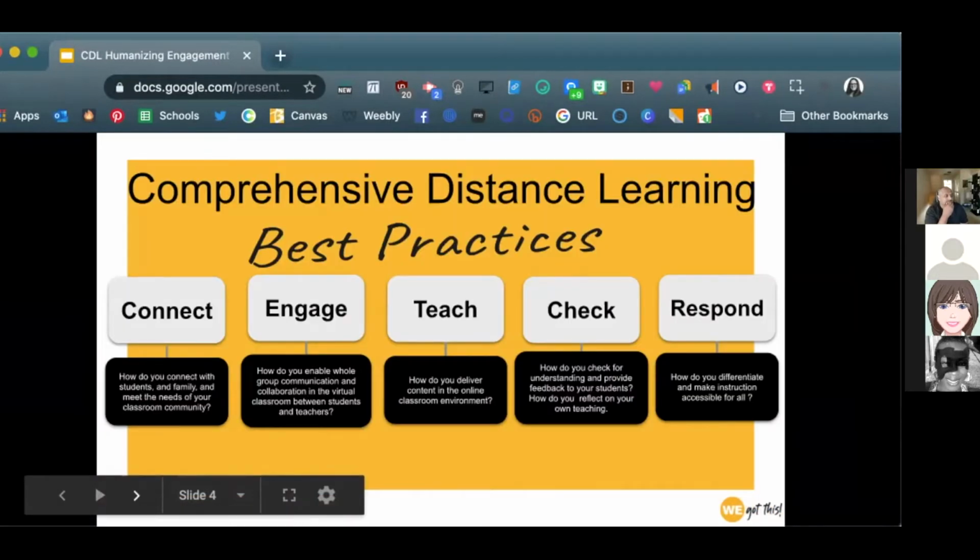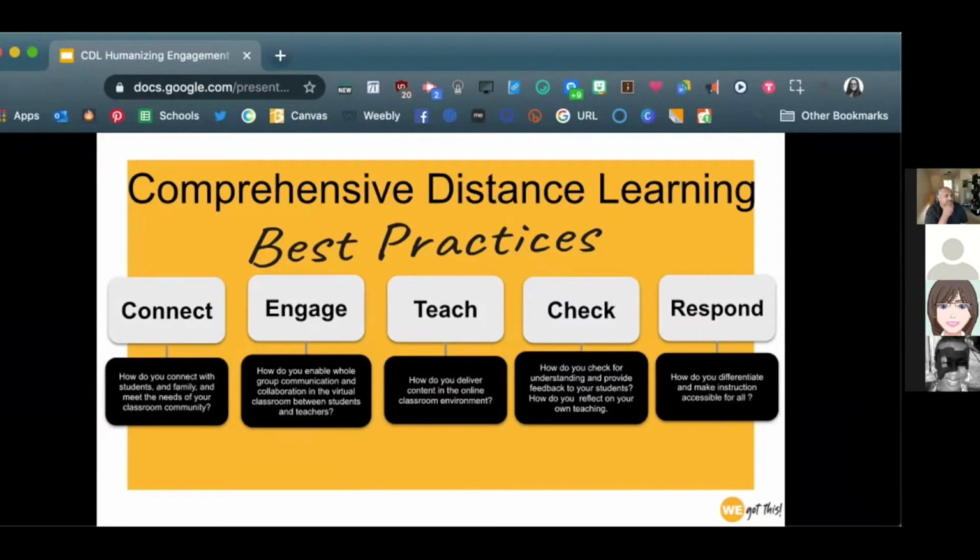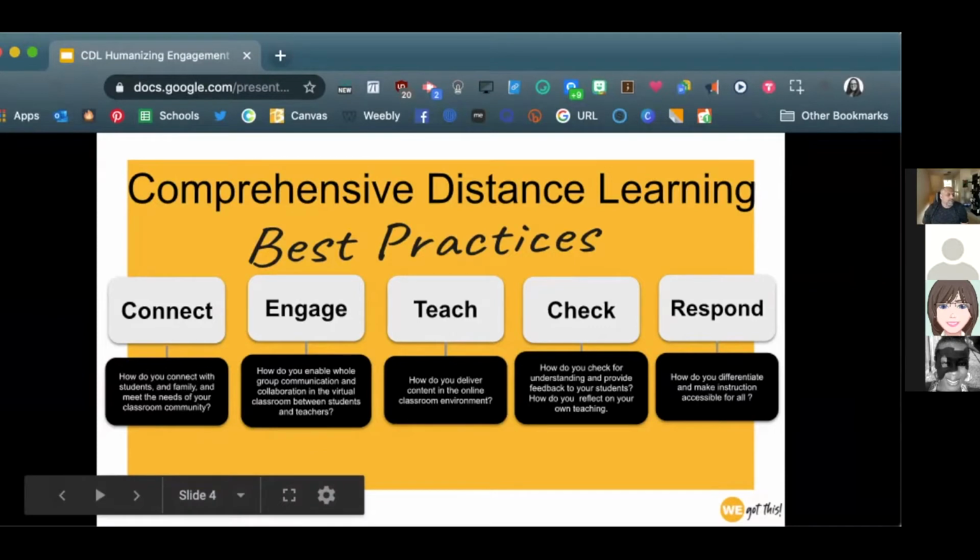As we've said in all of our previous sessions, we really tried to focus on some best practice pieces and really thinking about connecting with our students, building engagement strategies into what we're doing. It's really hard when all you're seeing again and again is a black box. So what are some ways that we can engage our students? Mentimeter might be one, to pull them into the conversation a little bit more.